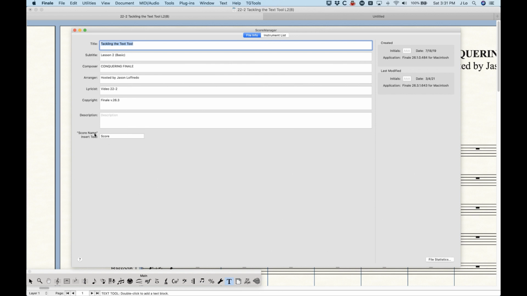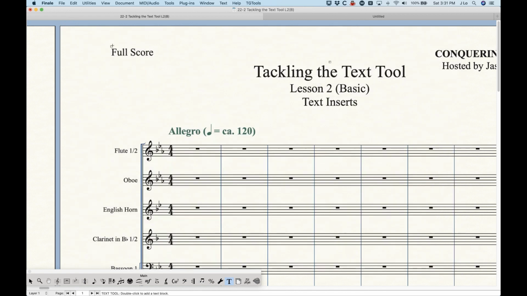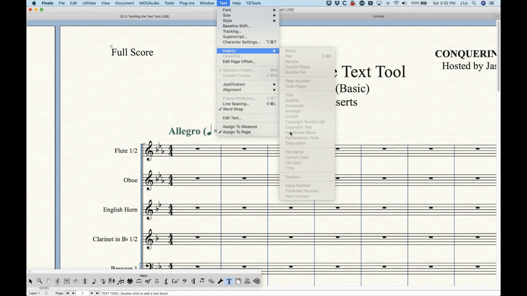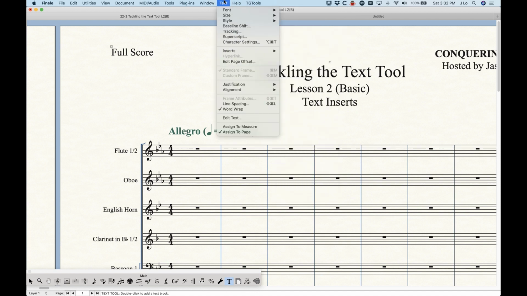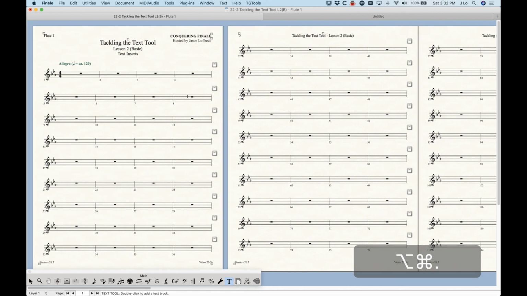The one thing I wanted to talk about was the score name insert text, and you'll see that here you have score, and we can call this full score, and it will go ahead and change the text here. The insert there is actually called Part Score Name, right? So what this means is that that insert will change depending on which part you're viewing.